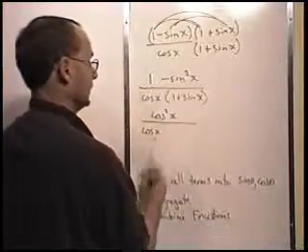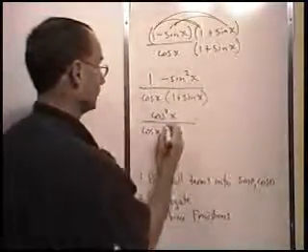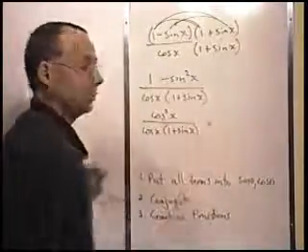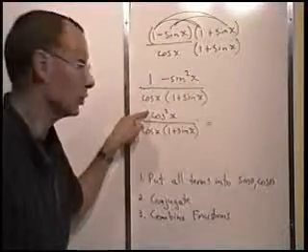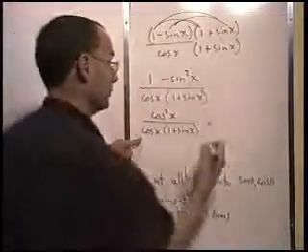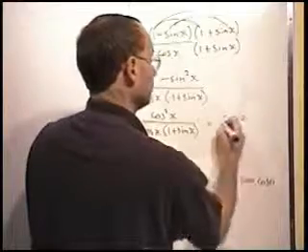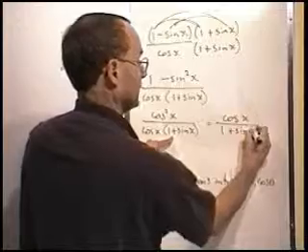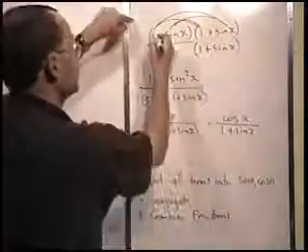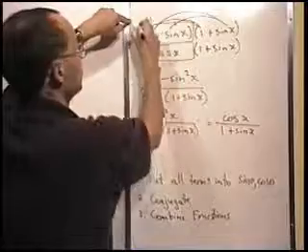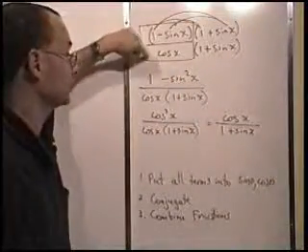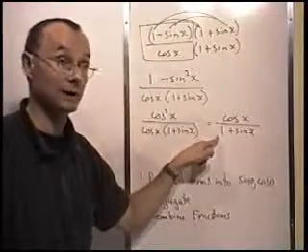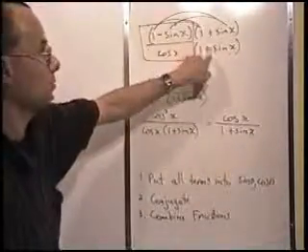So now I've got cos squared x over cos x times 1 plus sine x. And what does that look like? Well, I can cancel one of these cosines with the cosine on the bottom, and that would simplify down to cos x over 1 plus sine x. So in fact, what we've shown is that our original expression, 1 minus sine x over cos x, is in fact the same thing as cos x over 1 plus sine x. And that was using the conjugate.